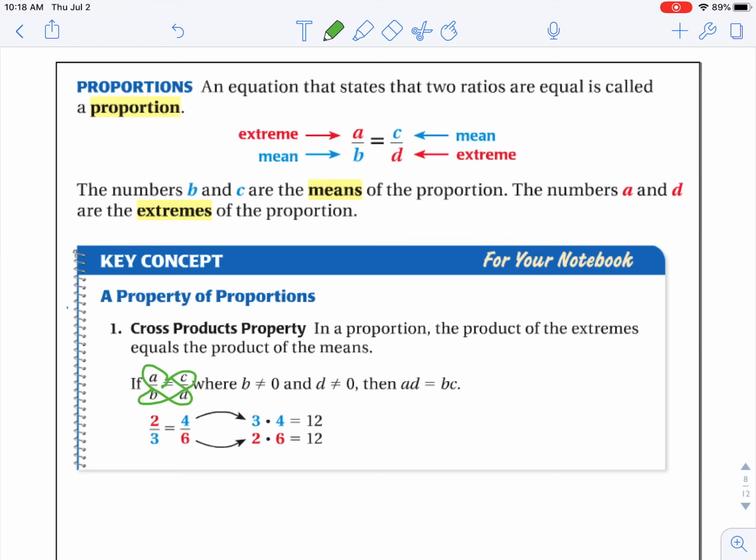So you can see if we multiply 3 times 4 together, we get 12. And if we multiply 2 times 6 together, we also get 12. And you could do it for other equivalent fractions. So 2/5, another fraction that's equal to 2/5 is just like 4/10. That's easy to understand. So now if you multiply the diagonals and you take 5 times 4, that's going to equal 2 times 10 because 20 equals 20.